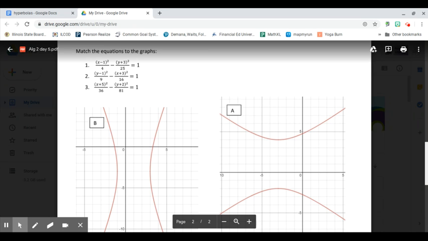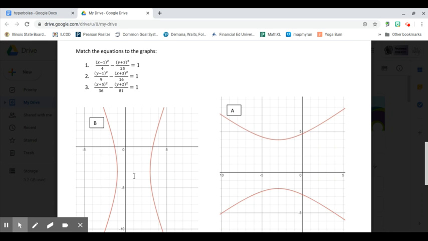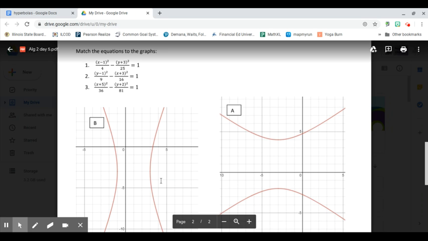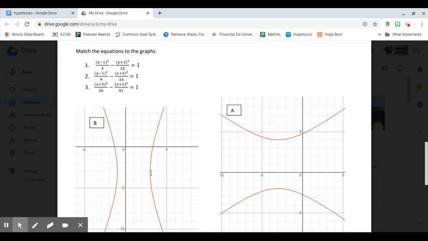So for these, I really just use the process of elimination. So I started with number 1, and I know that the center for number 1 is going to be right 1, down 3. And if I look at B and I go right 1 and down 3, yeah, that looks like a good center point. That seems to be the center of these 2 parabolas on this hyperbola. And then I'm opening to the left and to the right. So x squared has to be positive, which it is. So that's good. And then my horizontal movement would be 2. Square root of 4 is 2. So from my center at right 1, down 3, go 2 to the right, go 2 to the left. Yep. Okay. Number 1 is B.